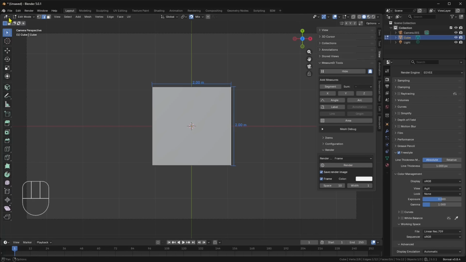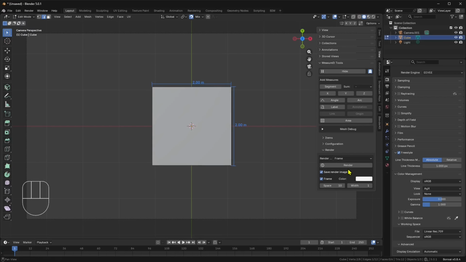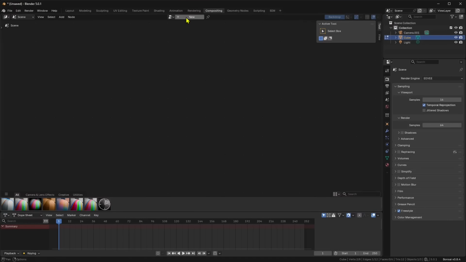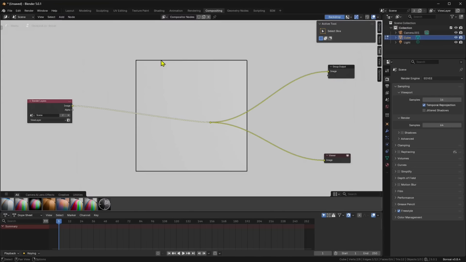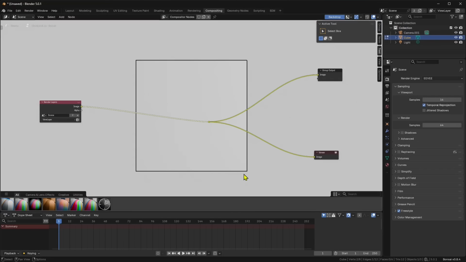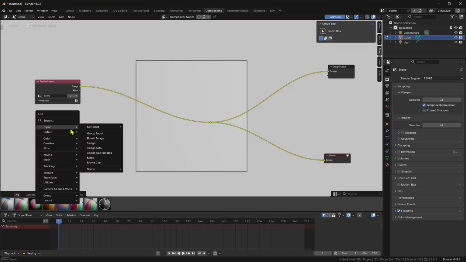Once the render is finished, if I go here in the image editor, we don't see anything yet. So, well, let's go directly to the compositing. This is where we need to do everything. So create new, and it is going to create new nodes. In these nodes, the only thing that will be visible again is the square, which is the cube seen from the top. So rearrange the nodes however you want. I just put them at a distance so I can see in the center. And so right now I'm just seeing what I'm rendering.